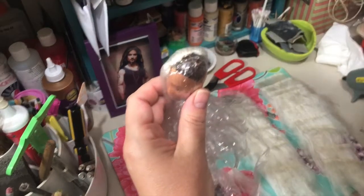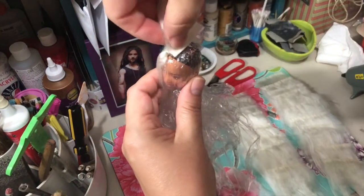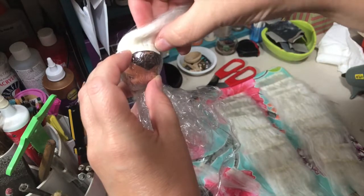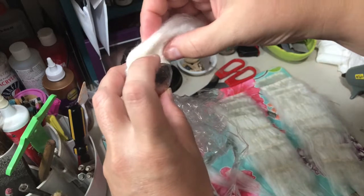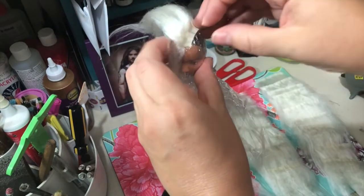This is when I wish I had a smaller glue gun for this. Oh, nope. Gotta do it the right way. Push it right along that other hairline. Get it in there really good.